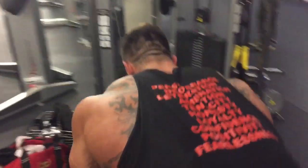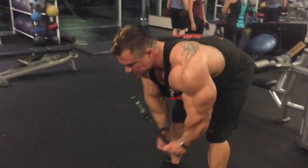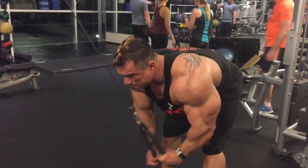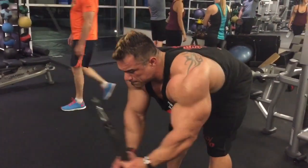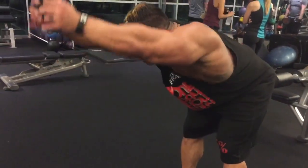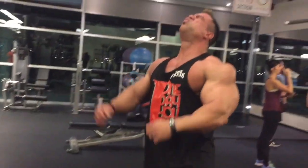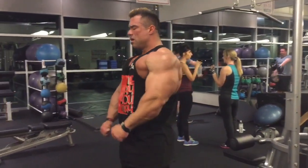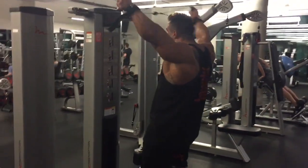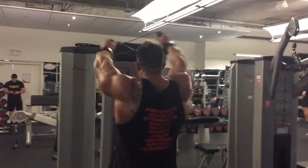As some of you have seen in my other videos, I really find this hits the upper lats better than the conventional way of just standing and doing them. I think you get a better full stretch, better range of motion. Keeping the ropes together really hits the upper lats. And you've got to make sure that you don't turn this into a tricep press like I see a lot of guys doing. Just really let the lats do the work, and that pretty much finished them off from there. And then I decided to hit the rear delts like I always do on back day, using a new type of machine that I usually don't use.